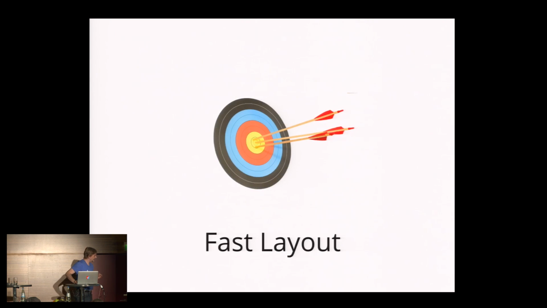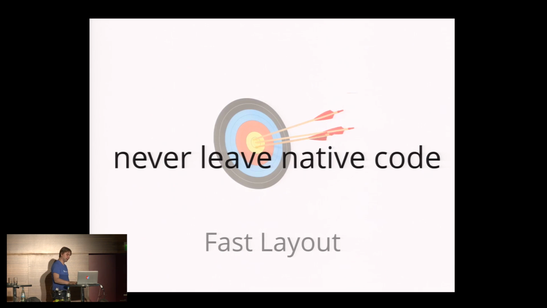Another thing you need to get right is having fast layouts. People think of web applications in the mobile browser as having to feel sluggish, and that you would get a better application if you just had the resources to implement it natively, which is absolutely not true. If you want fast layout, and that's a caveat here, you have to never leave native code. As a web developer, that's a fairly strange statement to make, because we're never writing native code, are we? Well, in a way we are, because the CSS is somewhat of a configuration for the rendering engine. Once it parses that in, it does all the stuff in native code.